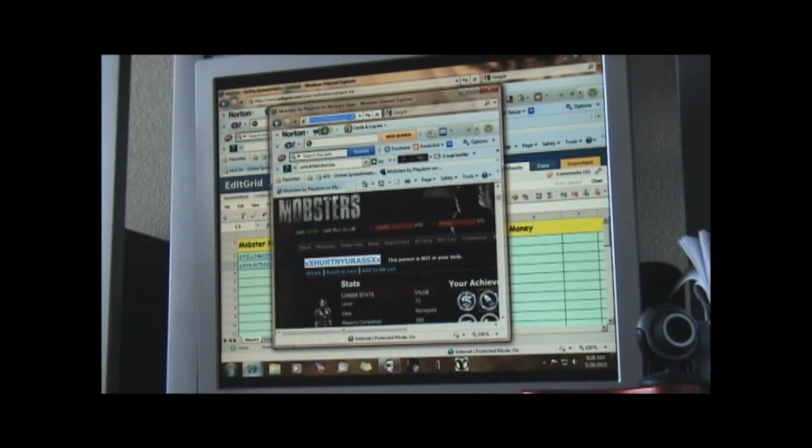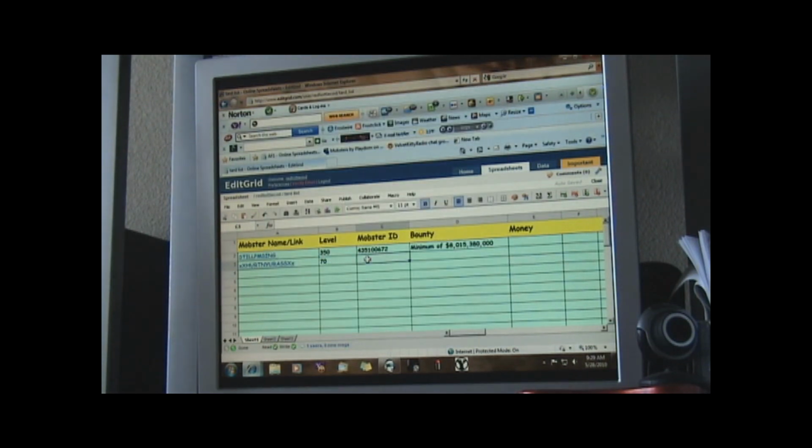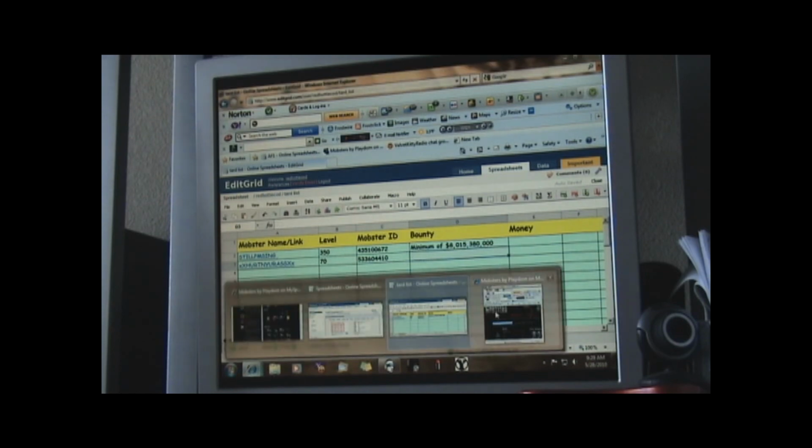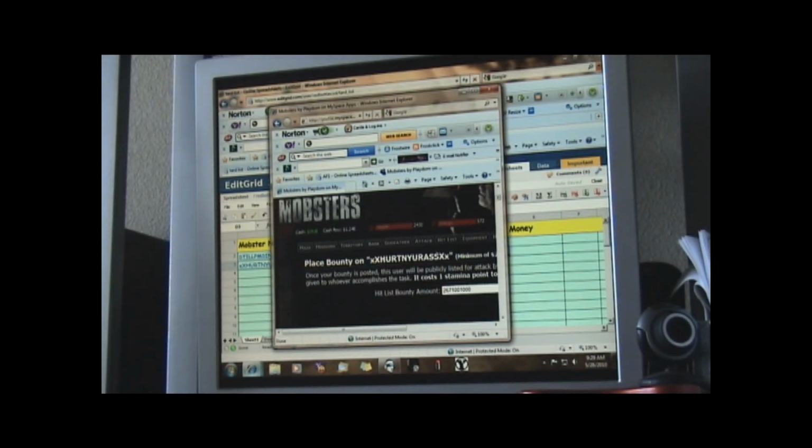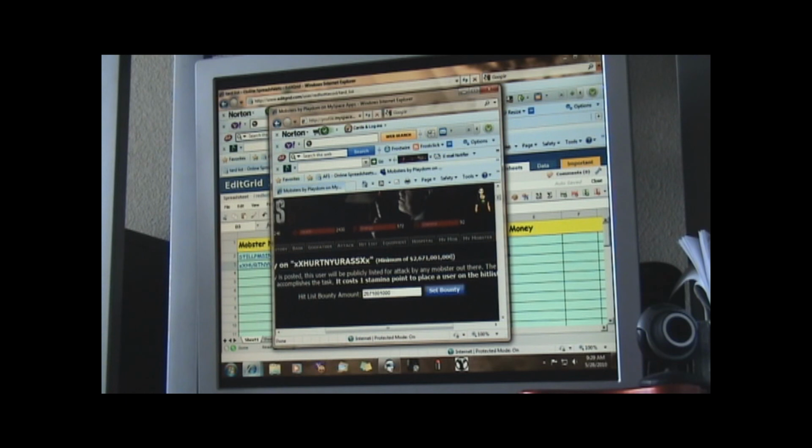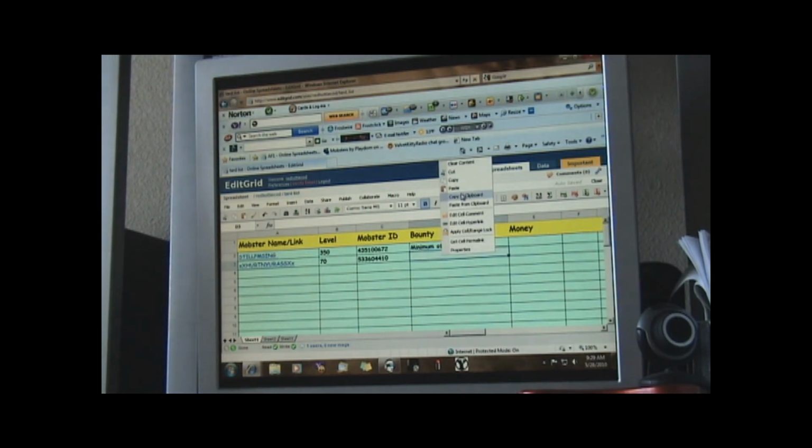Mobster ID. Paste from clipboard. Add to list. Okay. Paste.